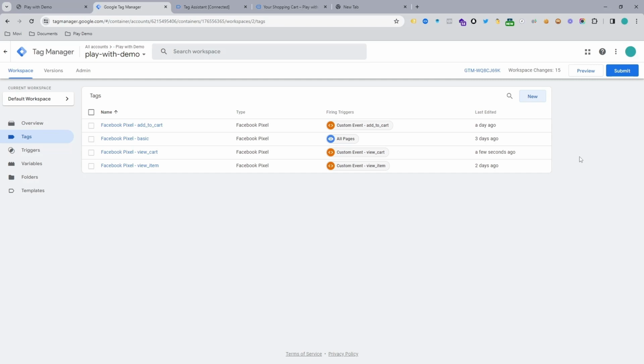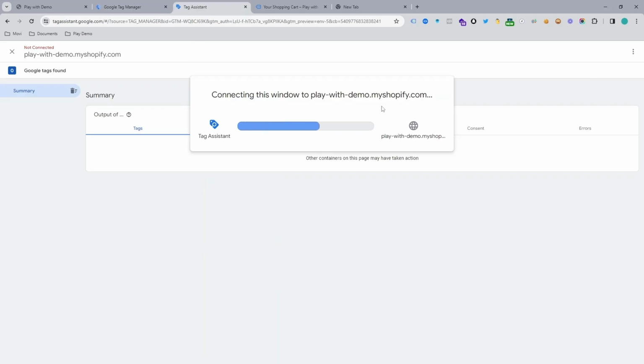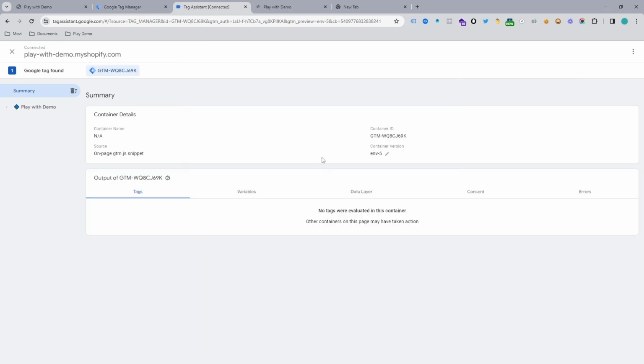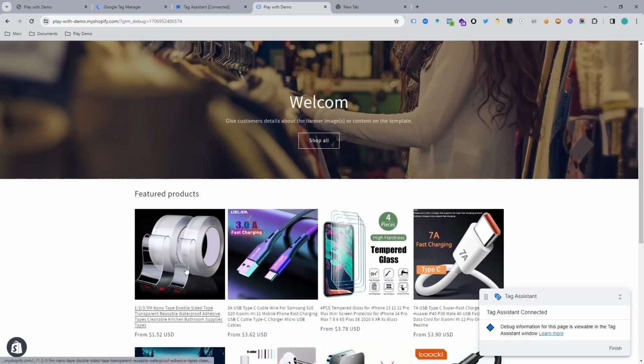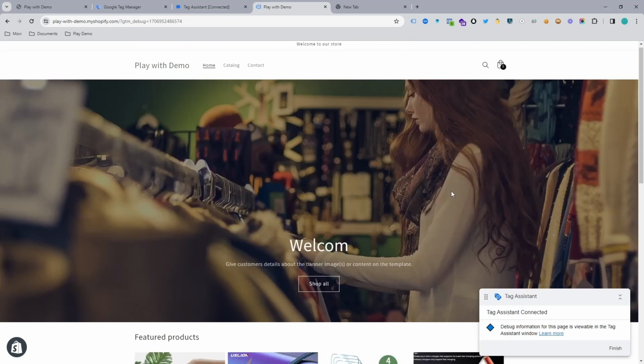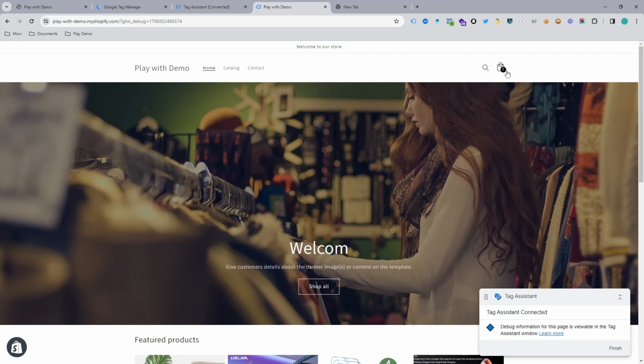For testing we need to go into preview mode again. You can see the website is connecting, and we don't want to do view item and add to cart again and again, because we already have the product in the cart.